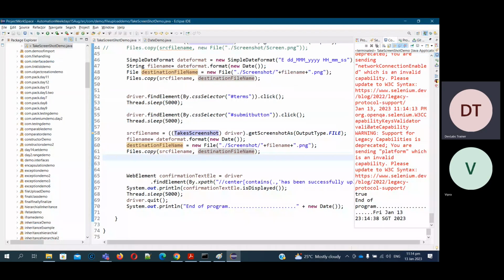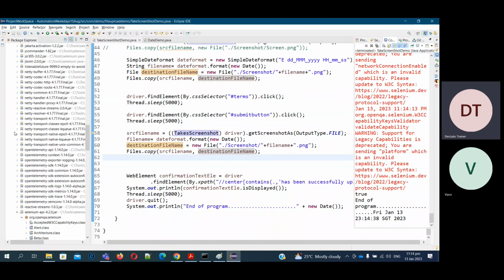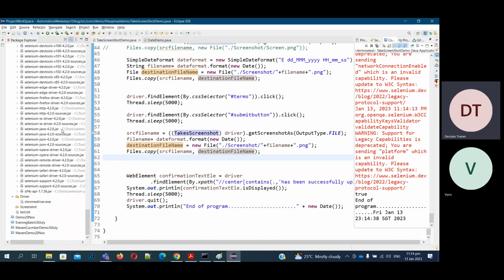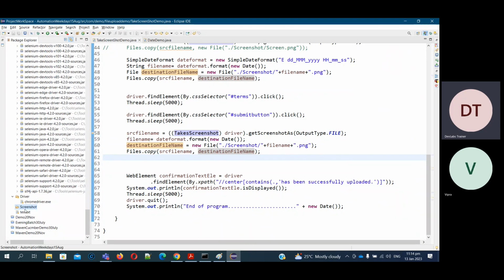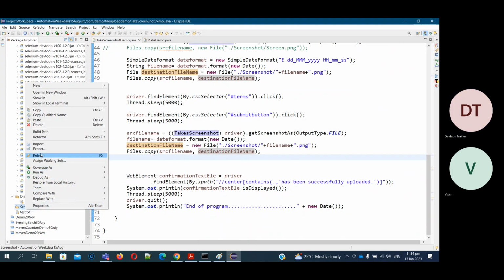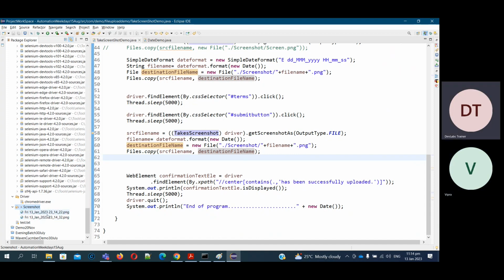So it worked as expected, right? Yeah, no worries. And then I will go and check, because this was mostly dedicated to screenshot capturing. So I will go there and just refresh this. Once you refresh, I can see 2 files are there, right? Yeah. One was created at 22 seconds and one at 32 seconds. 11, 14, 22, 11, 14, 32. And this should normally be unique.